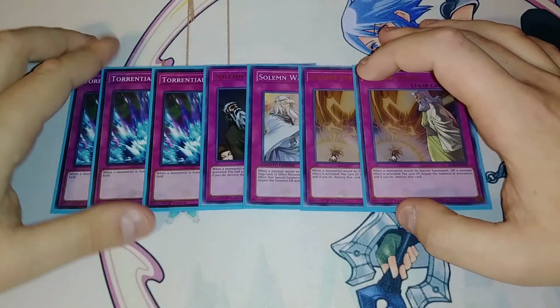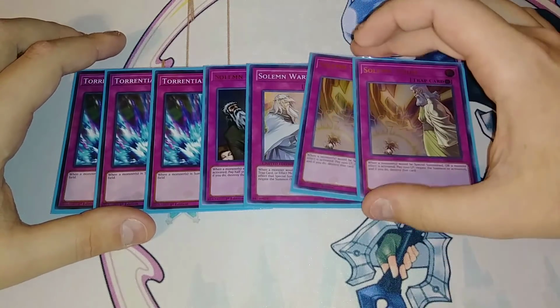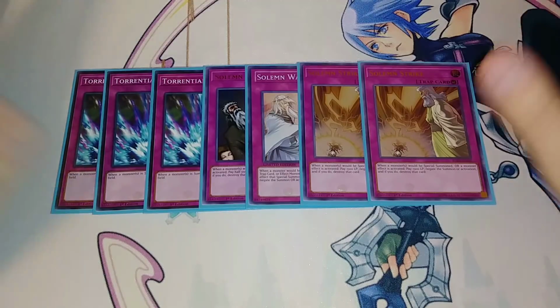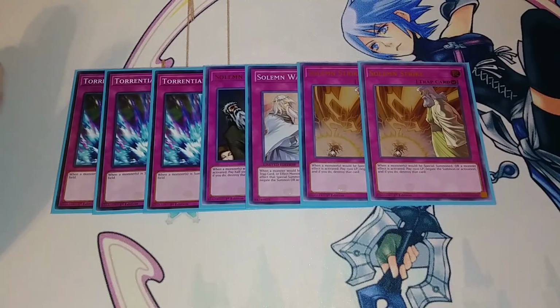Solemn Warning, and then 2 Strikes. You play the Solemn package in here because it really, really helps. You just set this, and your opponent's like, wait a minute, ABC doesn't normally play that much back row. Let me just set all these traps, and my opponent can be like, deal with it.